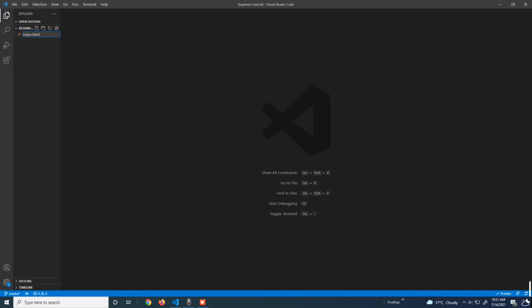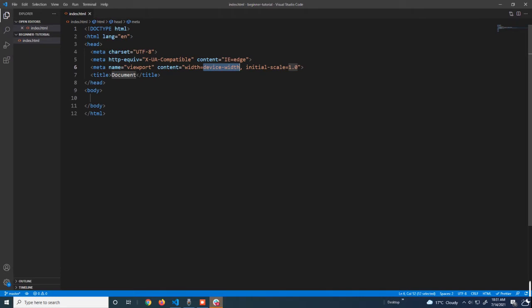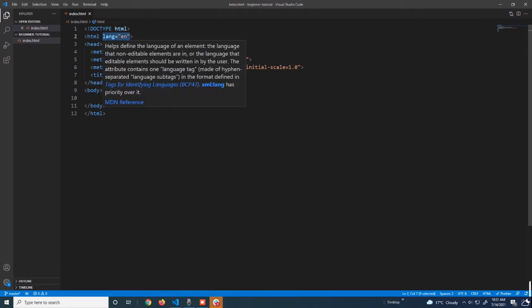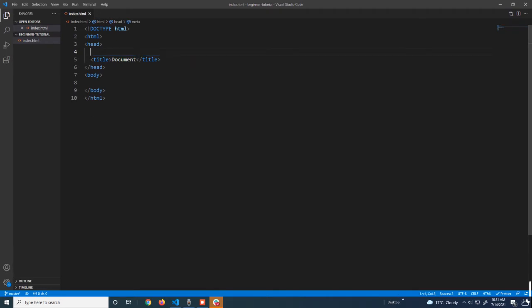Alright, next in Visual Studio Code there is a software running in the background called Emmet, and this allows us to shortcut certain processes. So for instance, we're going to press shift exclamation mark, and now this will pop up with Emmet abbreviations. We're just going to press enter, and this automatically creates our basic structure for a web page. Some of this stuff we're going to get rid of, as we're not going to talk about it in this episode. We're going to get rid of some of this meta information as well. So this here is your basic HTML structure.